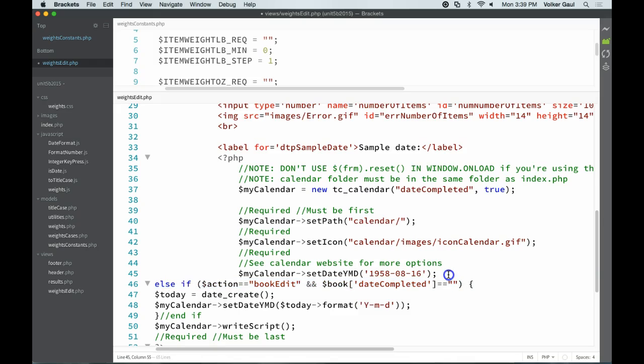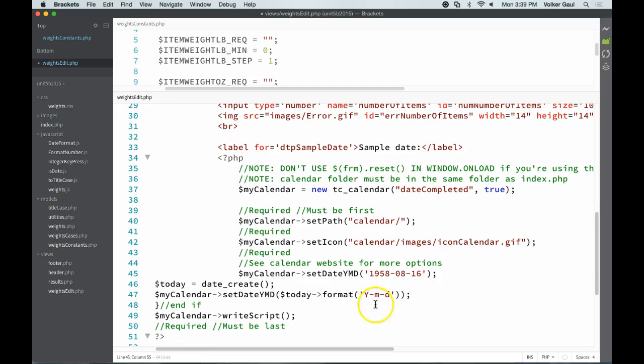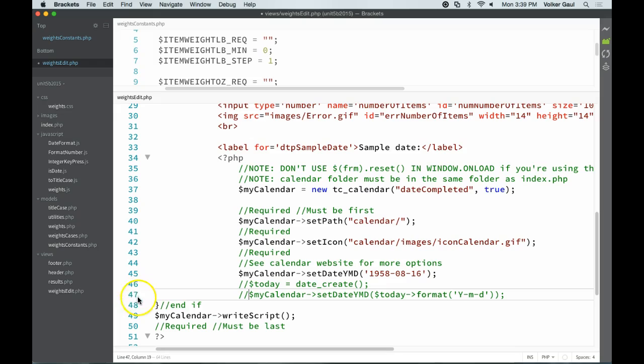Okay. Here's the deal. Now, if it's blank, that's kind of what this is saying. If it's blank, I'm going to comment the rest of this stuff out for right now. If it's blank, then create a PHP variable. This is one way to create a date, right? There was another way, new DateTime parentheses. This is one way to do the date. And then simply transfer today's date into the calendar. Notice it's the same thing, but it does need to be in a format.